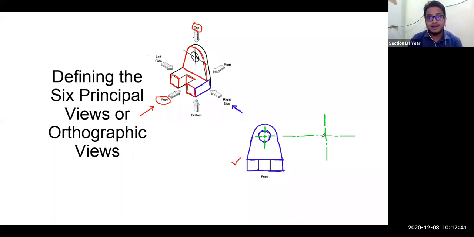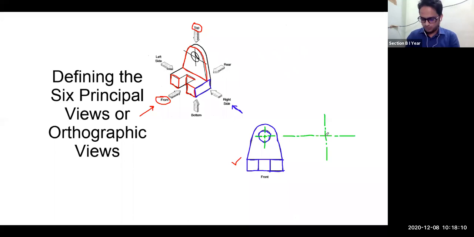And as I have told you, wherever you see any circle or any hole, you have to use this center line, and the point of intersection will be the center of that circle, or the center of that hole through which the axis will pass. Okay, so this is the front view.